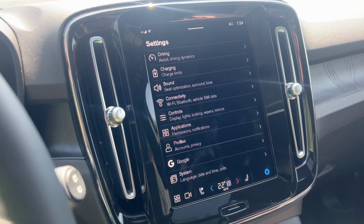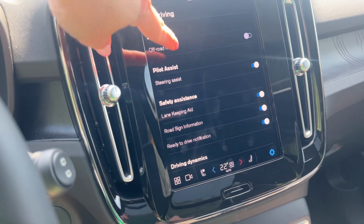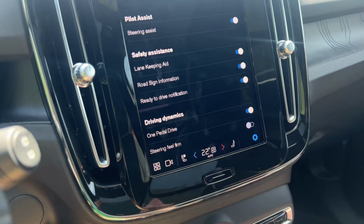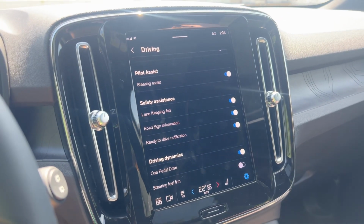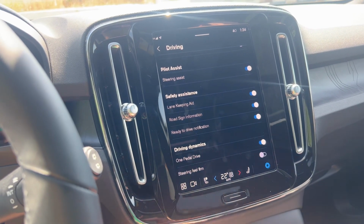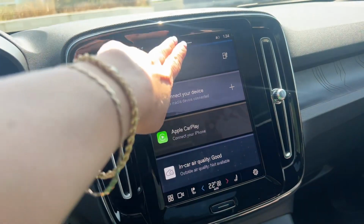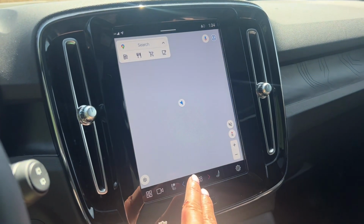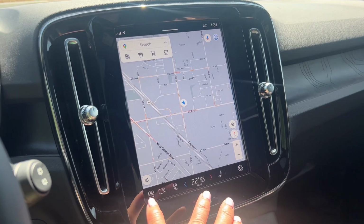And I will say there's no drive modes other than off-road mode. And then I like to keep my one pedal drive on, but a lot of people don't. And it is quite aggressive in this car. The second you take your foot off the throttle, it will go directly slow down. And the maps will even tell you where to charge, and if you put in navigation, it'll tell you when to stop and charge.